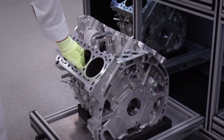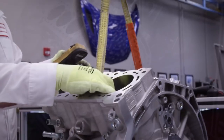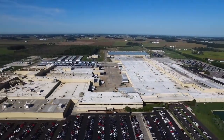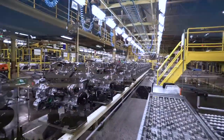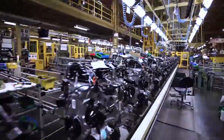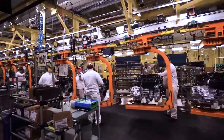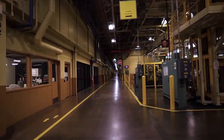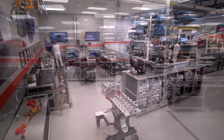Isn't it great that the heart of the NSX, the engine, is also the heart of our manufacturing footprint in North America? The Anna Engine Plant first started production in 1985. We went from a true cornfield to this super manufacturing facility. Typically, we build 4,500 engines a day on high volume lines. We have roughly 3,500 associates here. The Anna Engine Plant is our company's largest engine plant in the world, currently at 2.5 million square feet.